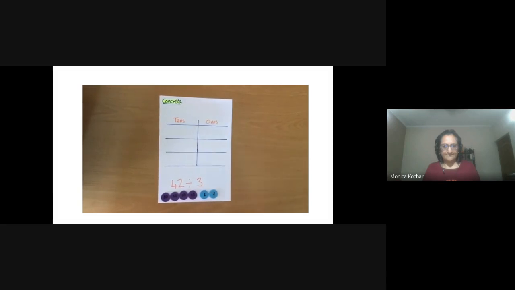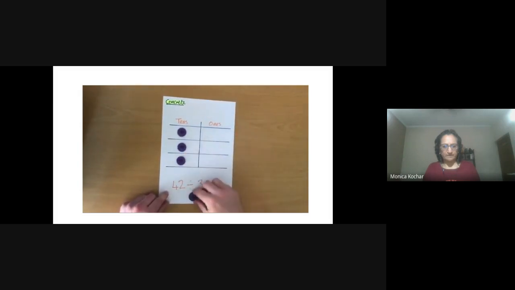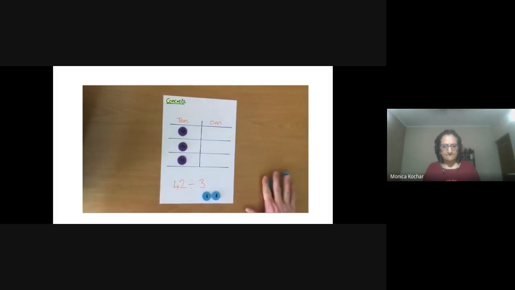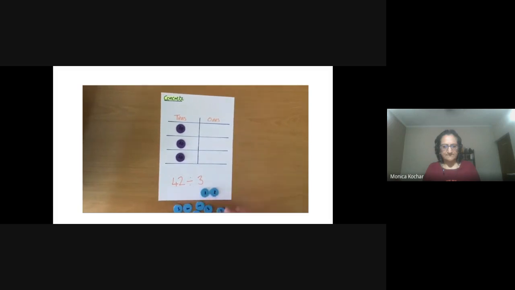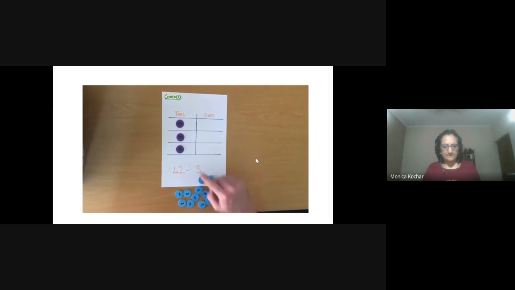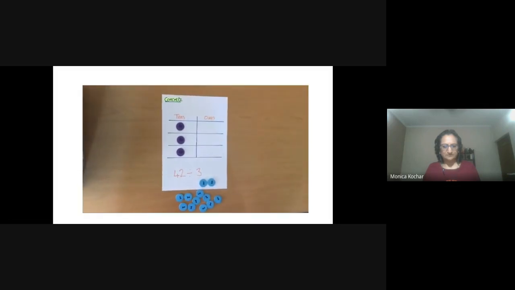I'm going to start off by sharing these into 3 sections of a place value table. So I'll start off with my tens. I can put 1 in each in the tens column, and I've got 1 left over. Okay, so what I'm going to do is exchange that 10 for 10 ones. So I've now got 12 ones. I still have the same value, 30 and 12. It's still 42, and it now means I'm able to share that equally between 3 parts.